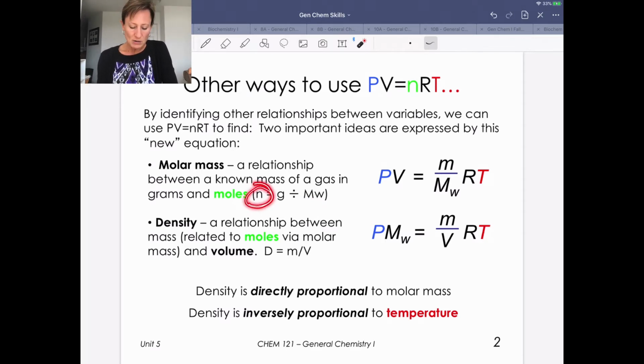So what we're going to do here is substitute into our PV equals nRT grams for mass divided by molecular weight. So you'll notice here, this looks like an M. Anytime you see a lowercase m in a chemical equation like this, not a chemical formula like magnesium chloride, that represents mass, and it will be mass in grams. If you see the letter n, that represents quantity of something, but in moles.